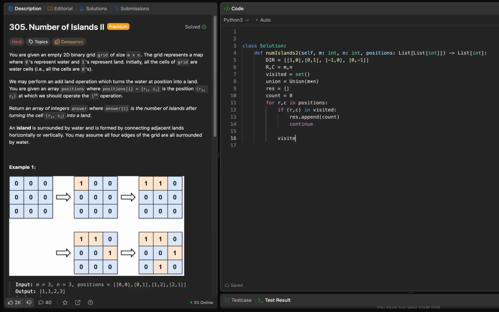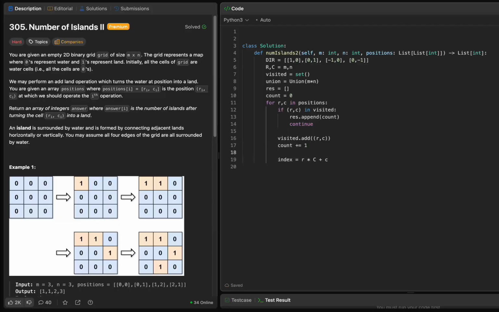So now we can add to the visit set our tuple, and then we increment our count, meaning that we just add 1 more land. For the index right here, I will have 1 index value, and I'm going to explain why I am using it. This index is going to be the current row times the total columns plus the column right here.